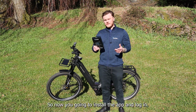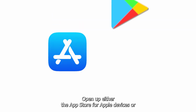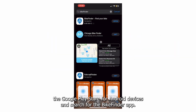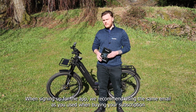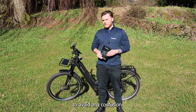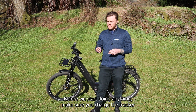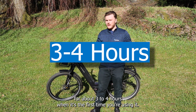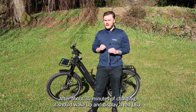So now you're going to install the app and log in. Open up either the App Store for Apple devices or the Google Play Store for Android devices and search for the BikeFinder app. If you're in Germany, you will need the BikeFinder app. When signing up for the app, we recommend using the same email as you used when buying your subscription to avoid any confusion. Before we start doing anything, make sure you charge the tracker for about 3 to 4 hours when it's the first time you're using it. After about 30 minutes of charging, it should wake up and display a red LED.